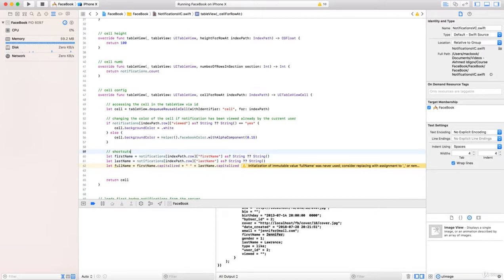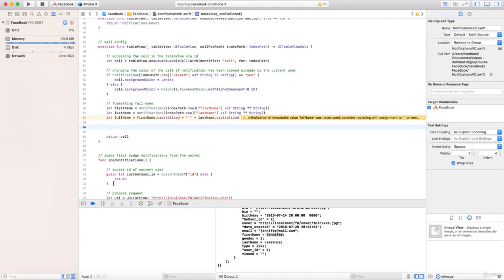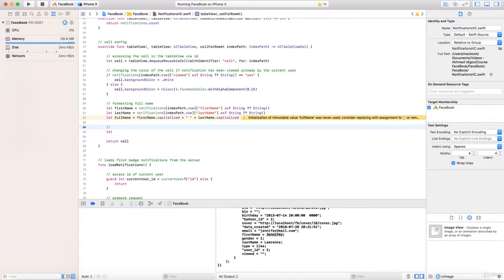Here we are formatting the full name. Great. After that, what I want is for the full name, let's say Michael Jackson, to be bold, and the rest of the text I want to keep normal. This is quite interesting logic. This will be a custom format of the message, which means bold plus regular font.